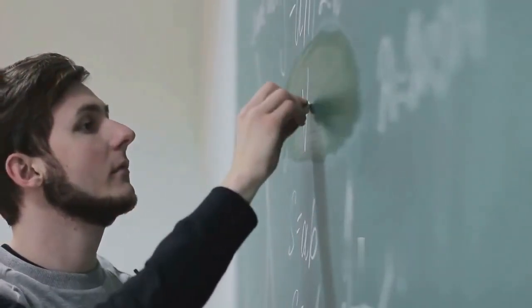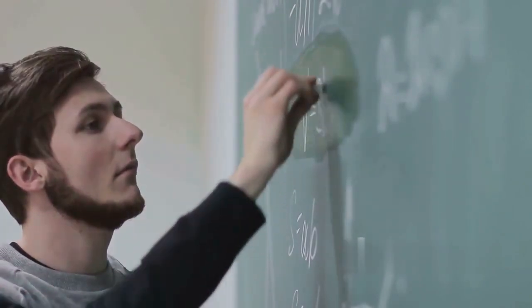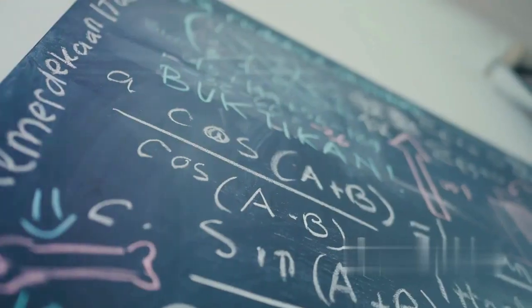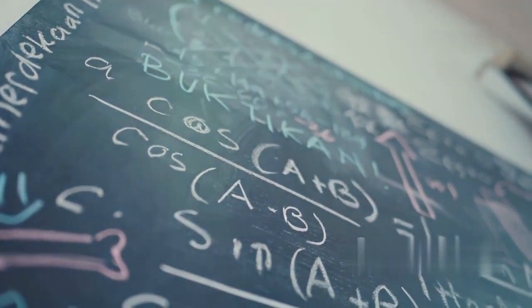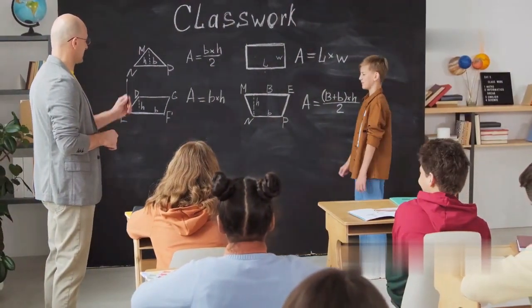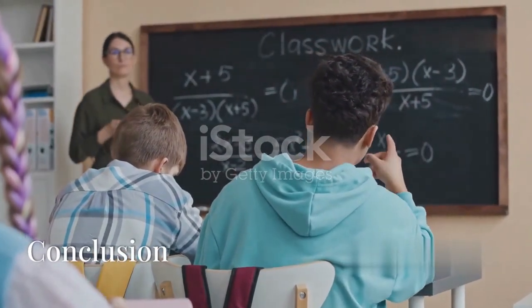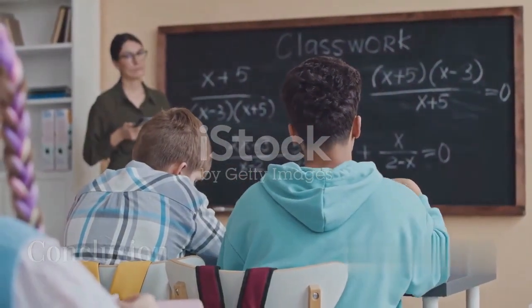For example, y of 2 means the value of y when x equals 2, and in this case y equals 2 squared plus 4 equals 8. This is the basic idea behind function notation. Using this notation makes it easier to express the relationship between the variables, and will become more important as you advance in mathematics. That's it for today's video.